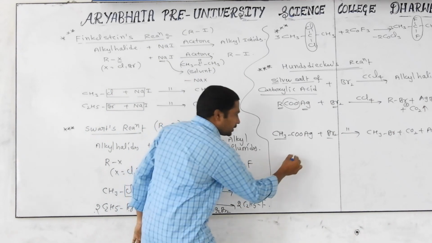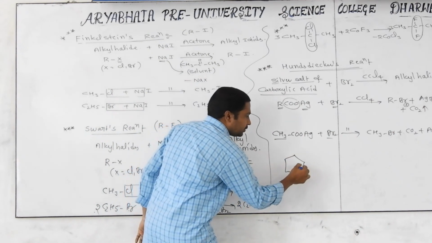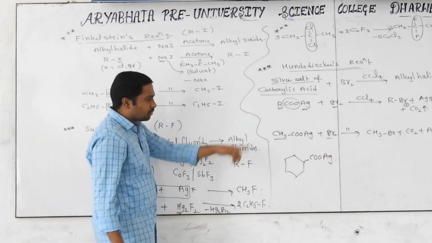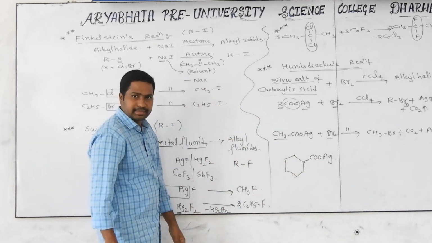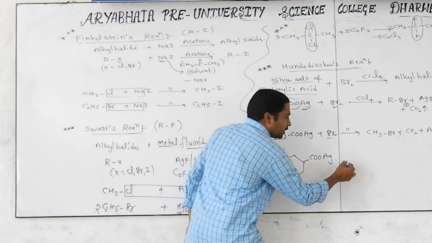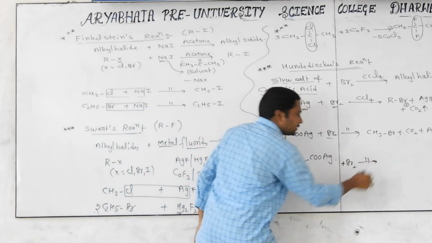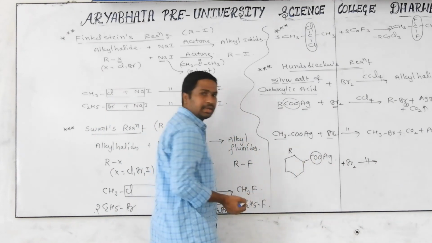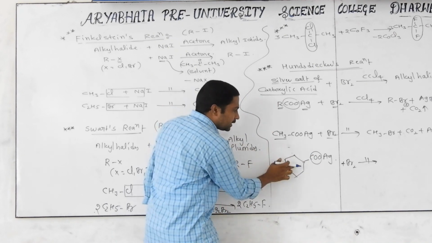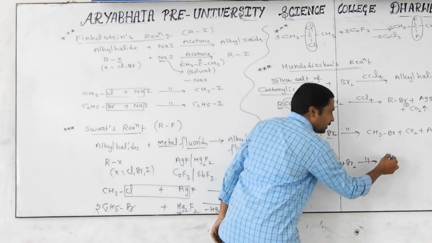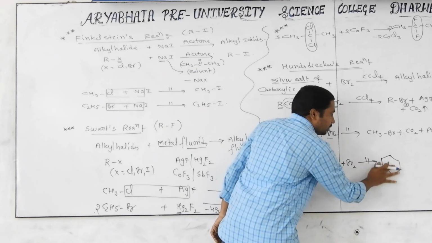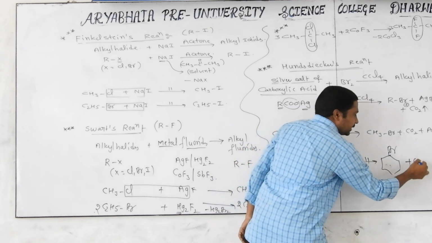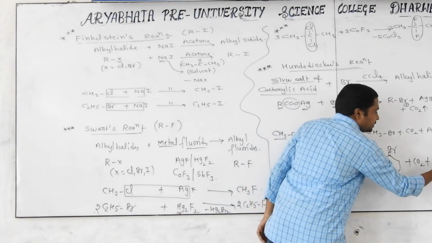Can I give you one more question? Take the silver salt of cyclohexane carboxylic acid, with Br2. Same thing, you should get it. It's a Hunsdiecker reaction. Here CO2 comes out and the ring becomes an alkyl group, so the halogen is directly connected to it. We are getting bromocyclohexane. Yes or no? Yes, after that we are getting CO2 and AgBr.